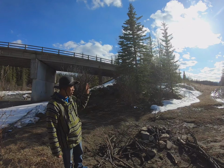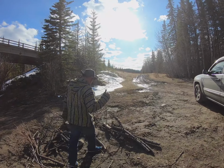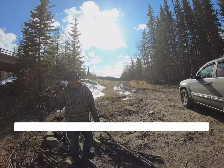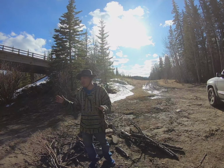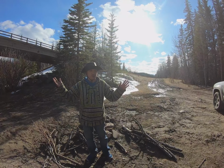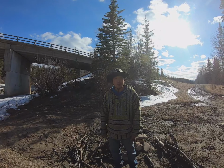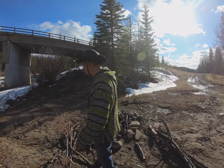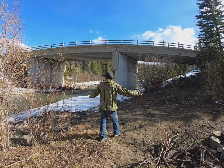Okay, so we're just driving down the highway headed south towards William Switzer to go check out Greg Lake Campground. And I saw this trailer parked on the side of the road. I said, hey, let's check it out. Maybe this is another Crown Land campsite. Well, sure enough, we've run into it. And guess what? Somebody was here prior, cut us some firewood. We're gonna park ourselves right here. We got a fire pit right here, right down by the river.